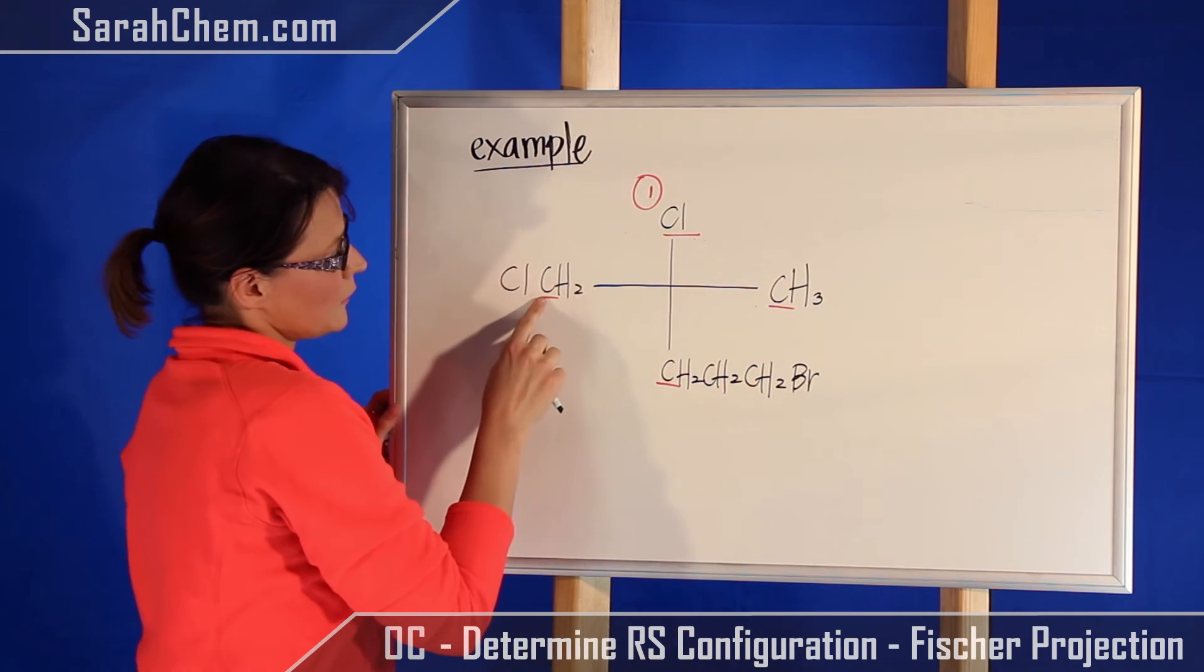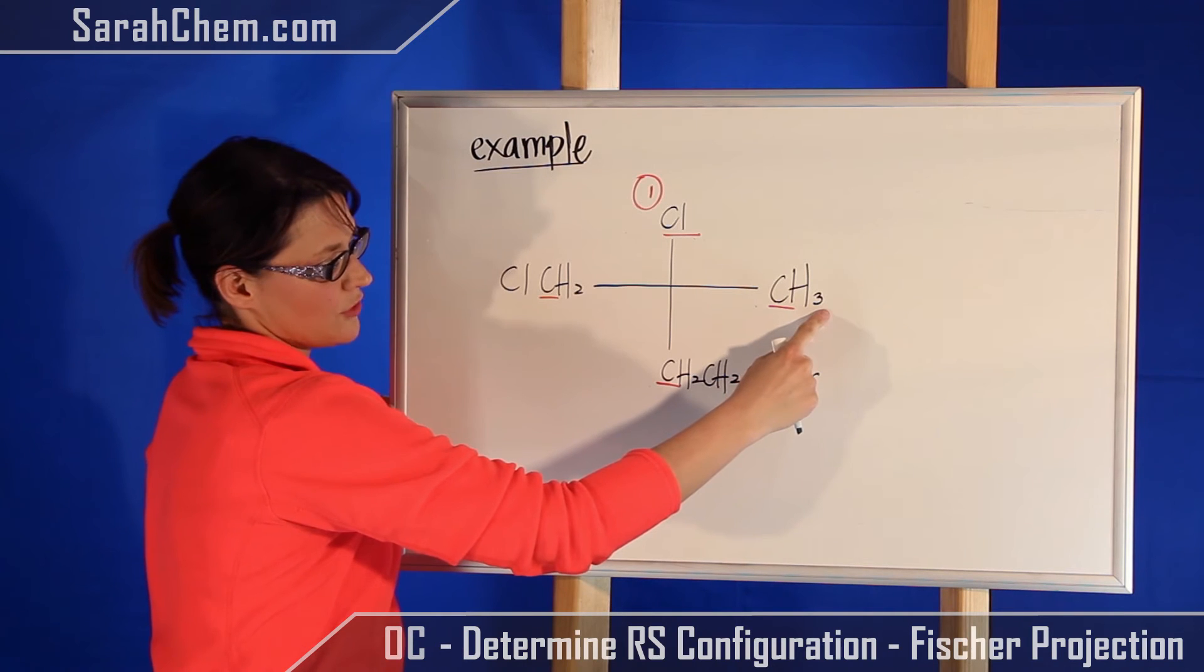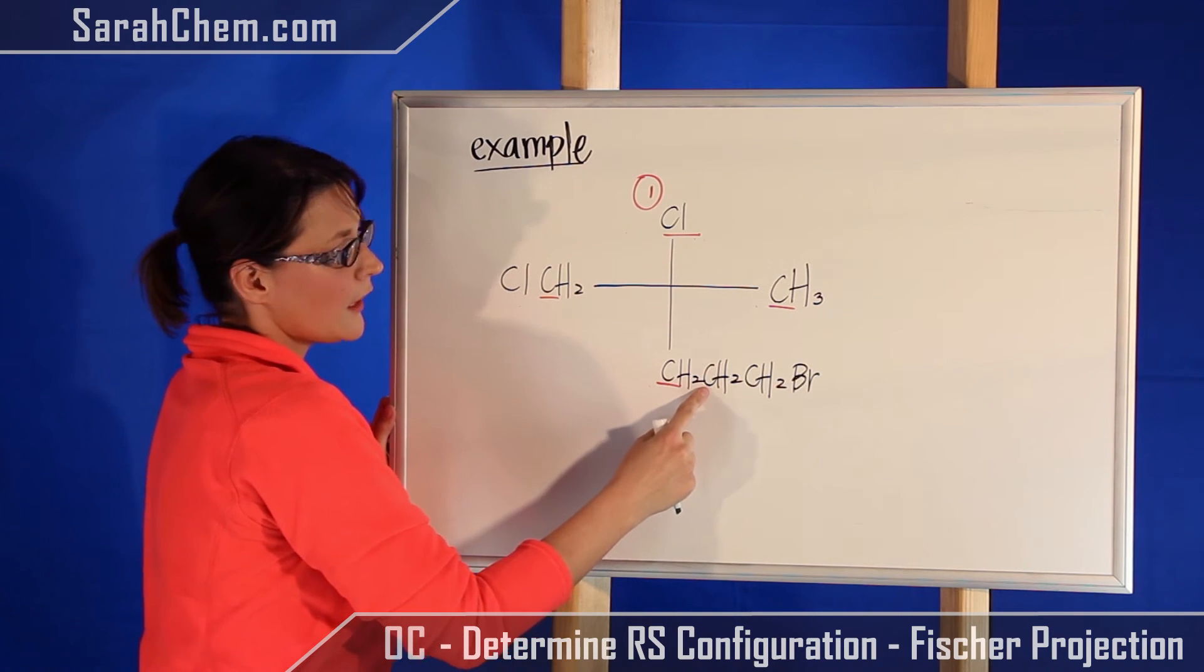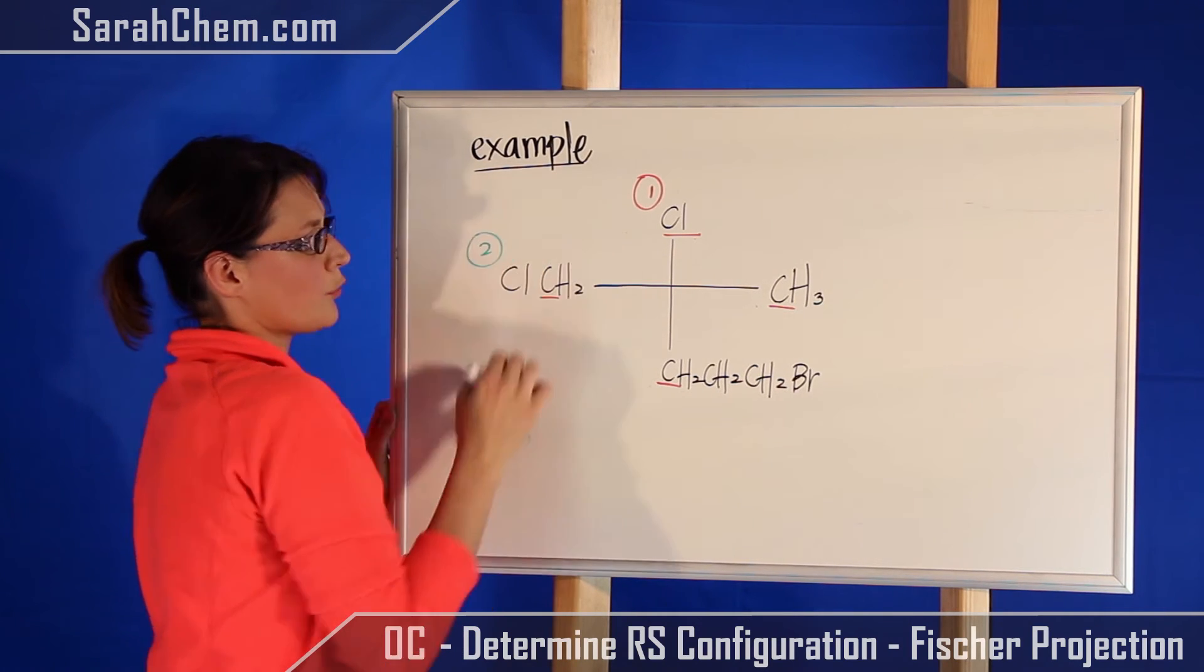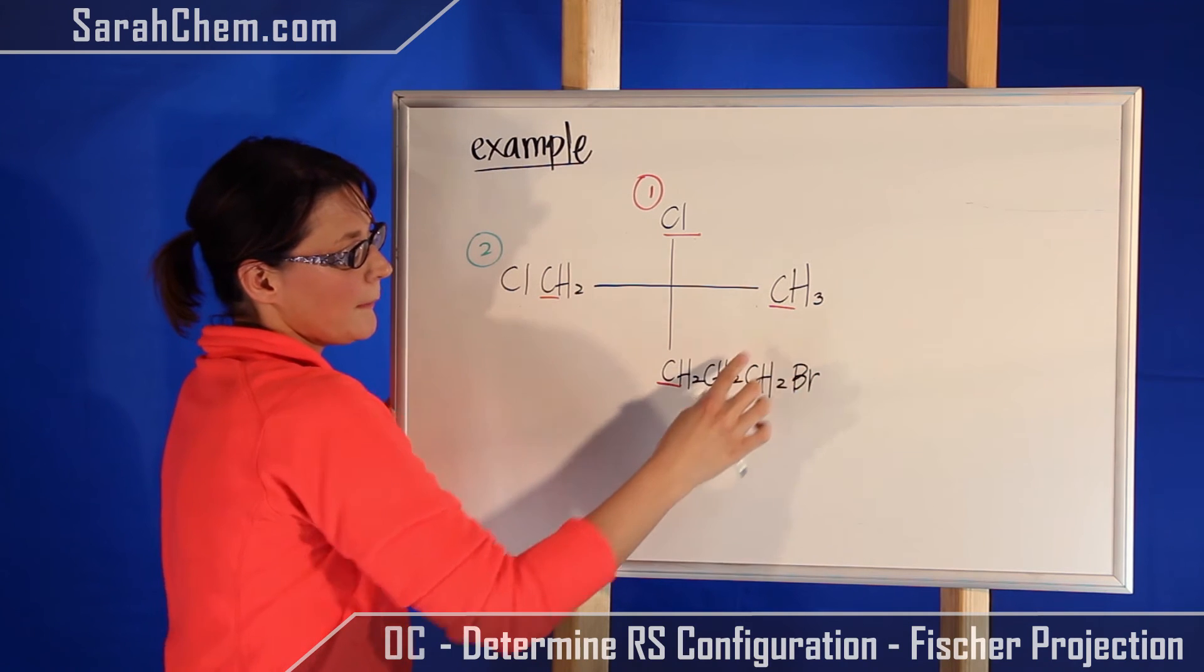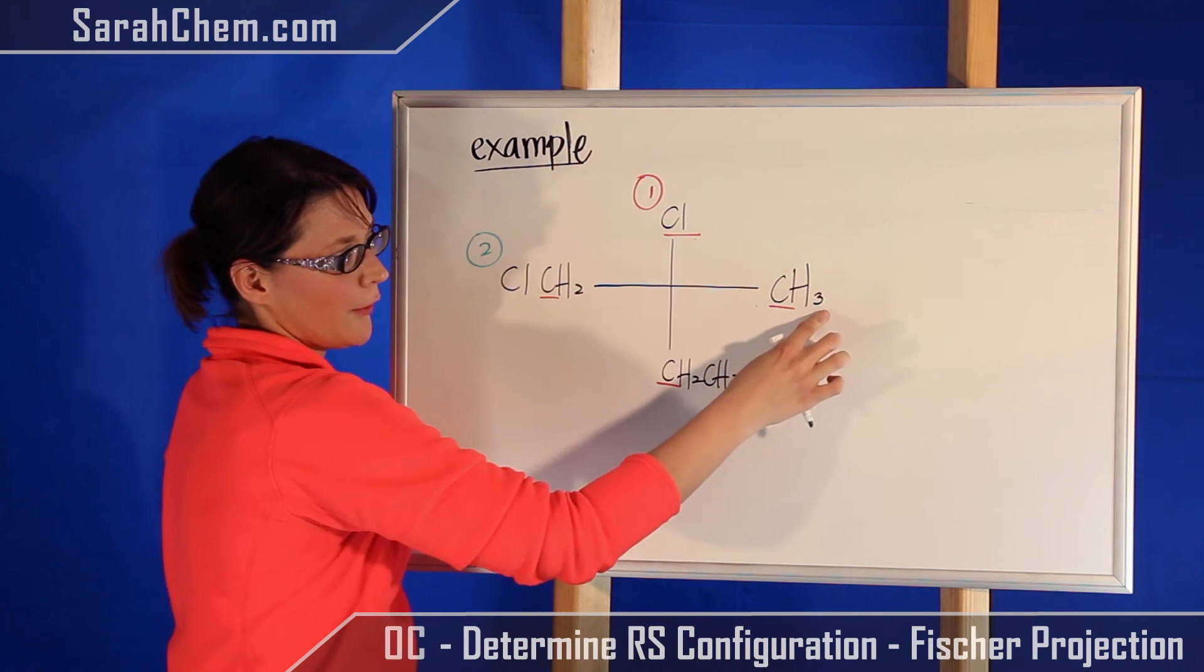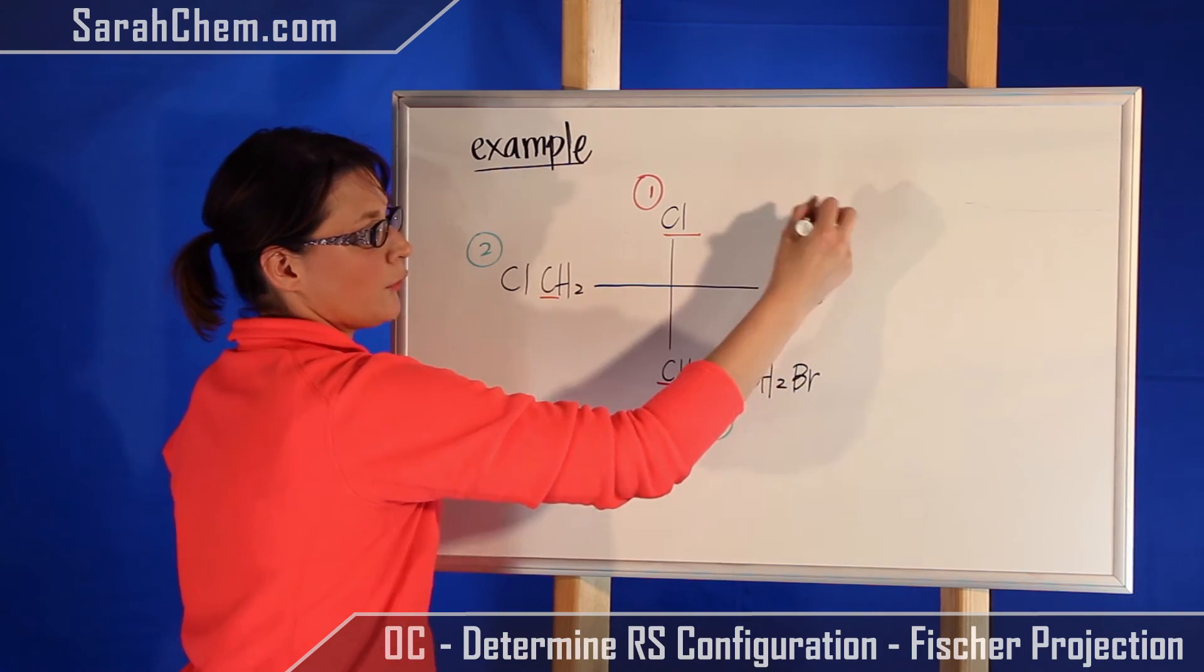So if I take a look at this one, it's attached to two hydrogens and a chlorine. This is attached to three hydrogens, and this is to two hydrogens and a carbon. So this chlorine has priority over everything else, so we know that this is ranked group two. I also know that this here has priority over this one because this is a carbon which has higher priority than those hydrogens. So this would be group three, and this here would be group four.